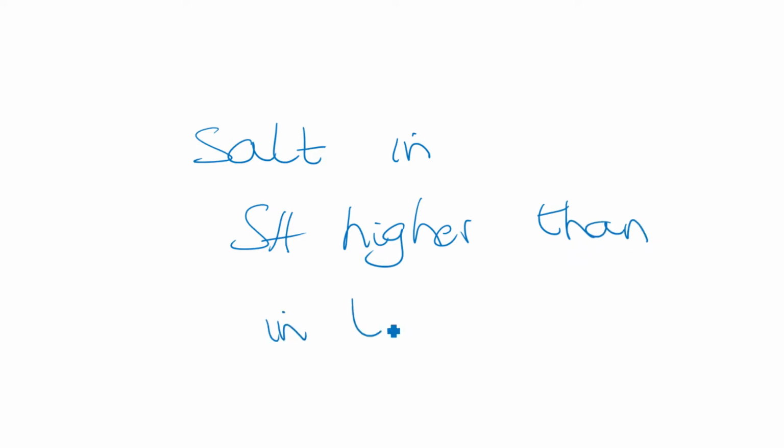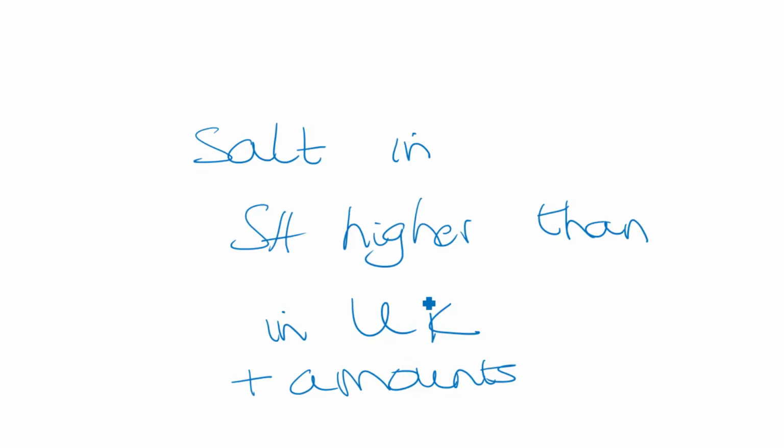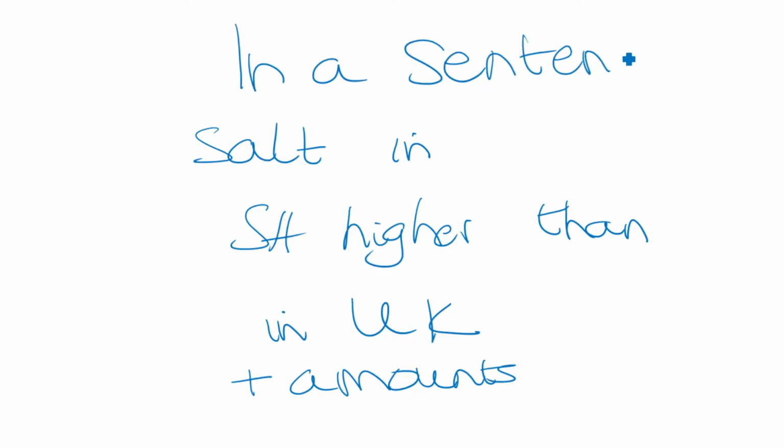But if we're not sure, like right now, then what you can do is add the amounts just to show more information in case. But remember, the first part is the one that you must focus on because that's where your marks are going to come in. If you just give the amounts without saying that the salt content is higher, you're going to have a problem. So firstly, start with the one that we are certain of, which is that the salt content is higher. And then you can add the additional information to see if that'll get you 2 marks if you're not sure.